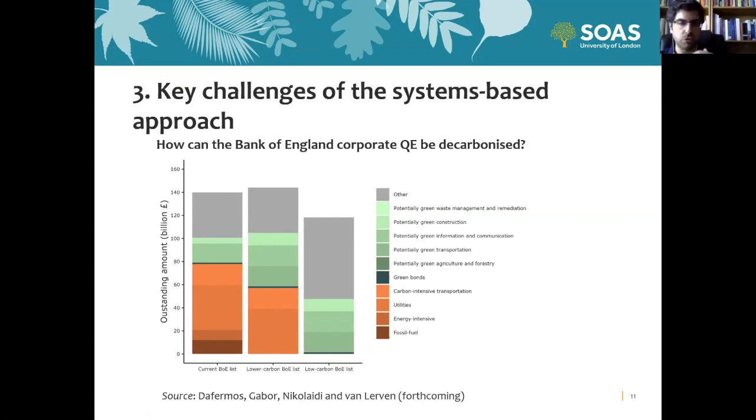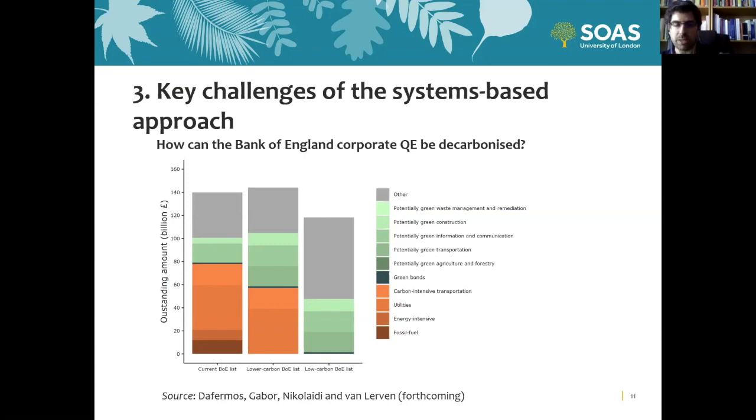And there is only a quite small proportion that has to do with companies that engage a bit with renewables and other green projects. In that sense, one could say that there is potential for the Bank of England to reduce its carbon footprint. We have considered a case, reflected in the second column, whereby the Bank of England decides to exclude fossil fuels and energy-intensive sectors from the QE. This is why you see a reduction in the brown part of the bar, and at the same time we have identified some bonds that more or less are in line with the criteria of the Bank of England, but have been issued by sectors that have a higher green potential. The Bank of England can do that quite easily, and by doing so, it can reduce its carbon footprint.